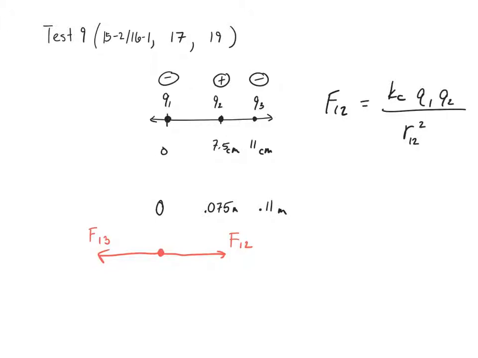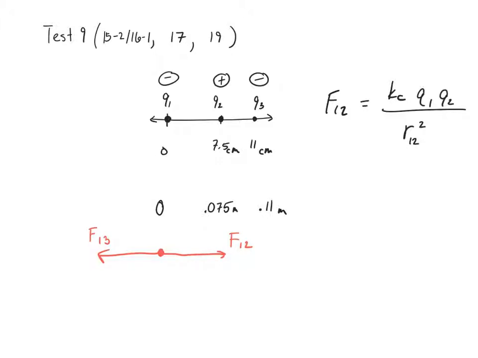It's important to put a subscript because it signifies the gap that you're looking at. So when I look at the gap between particles 1 and 3, I notice that it's 0.11. But the gap between particles 1 and 2 is 0.075. So we need to specify what R is, whether it's R12, R13, R23, R21, whatever it may be.